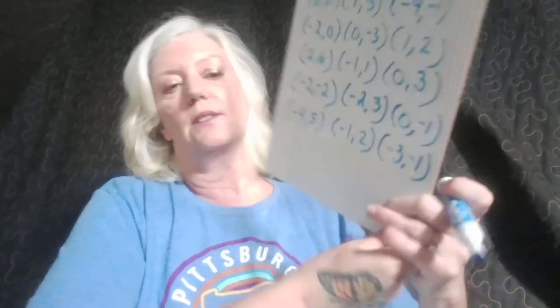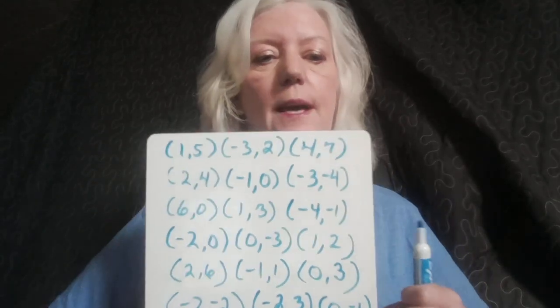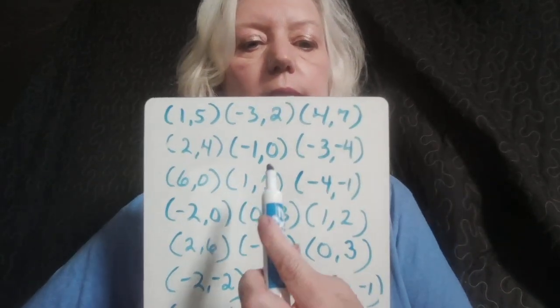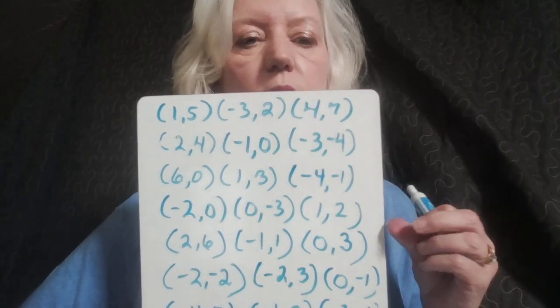Let's look at these points and identify some intercepts, just because we've practiced that before. Our intercepts have to have zeros in them. Okay, this has a 0, this has a 0, this has a 0. Anything with a 0 is an intercept. So remember that if x is 0, going this direction, you went 0. You started at 0, 0, the origin, you went 0, and then you went either up or down. That means it's going to be on the y-axis. If x is 0, it's a y-intercept.